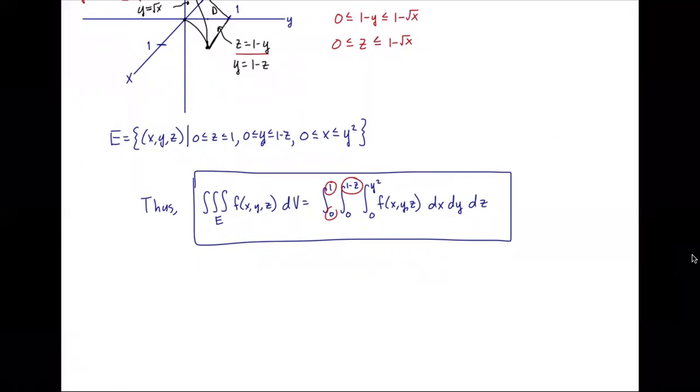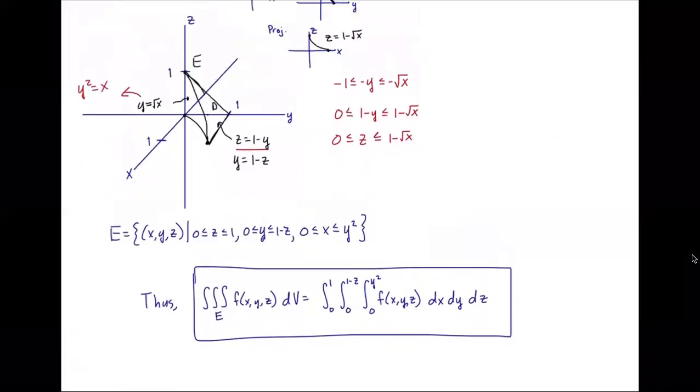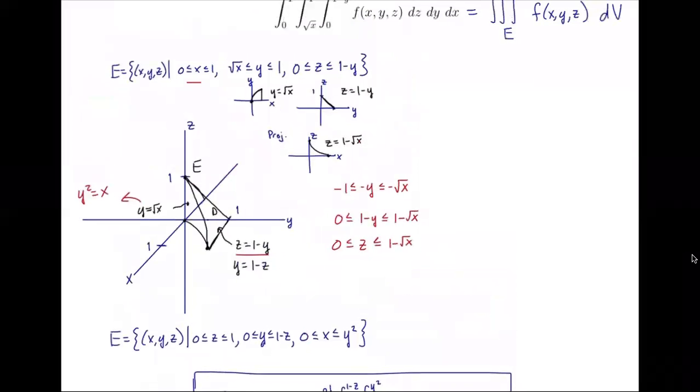There are some problems which will have you do this for all 6 different ways that we could express the iterated integral, which means you might be coming back to this drawing a few times and reconfiguring the way that you express your set E. Now, how did we get this drawing? That's one thing that I kind of quickly moved through. That was from really above and a little bit of help from the projections.